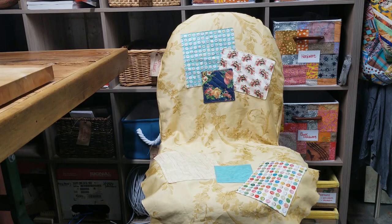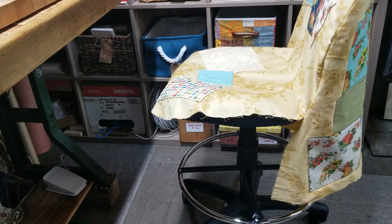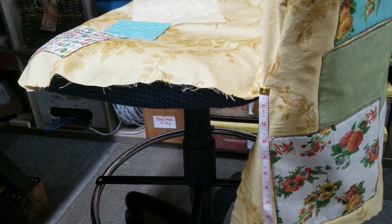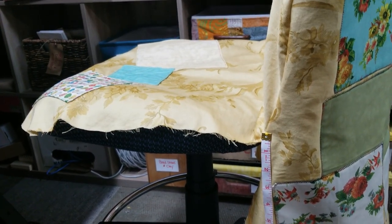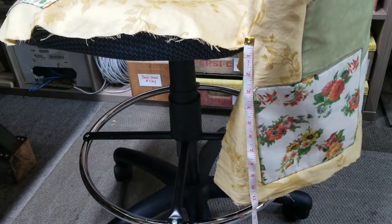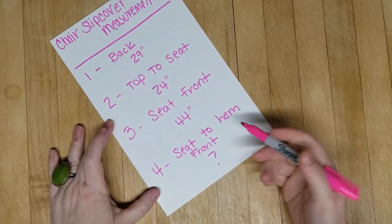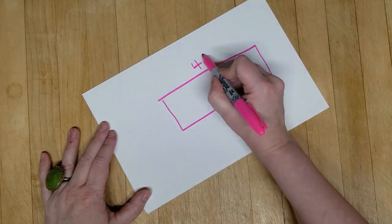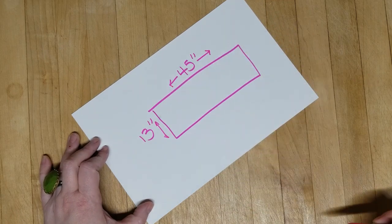So this is how it's looking so far. I think it's turning out okay. Now you're going to have to measure from that intersection on each side to the bottom hem of the back. So you want to add a total inch for seam allowance and for hem. And so my measurement is 12. I'm going to add 1 inch, so 13. So my total skirt length and width is 13 by 45. That's the skirt I now need to make.